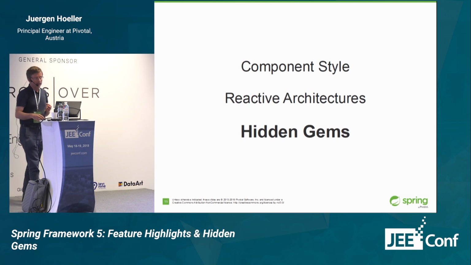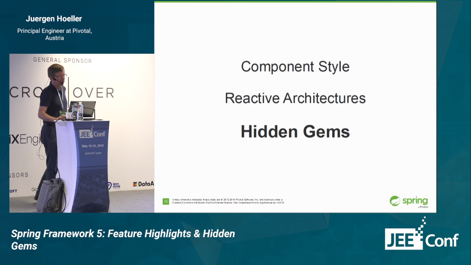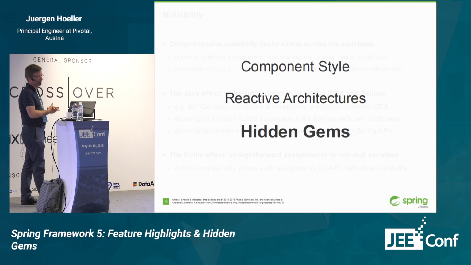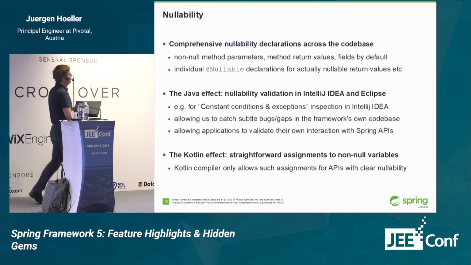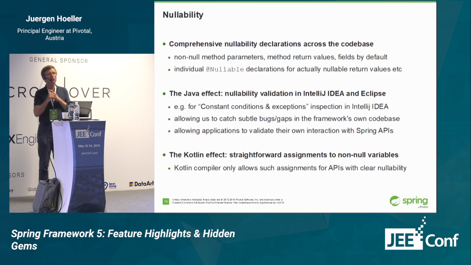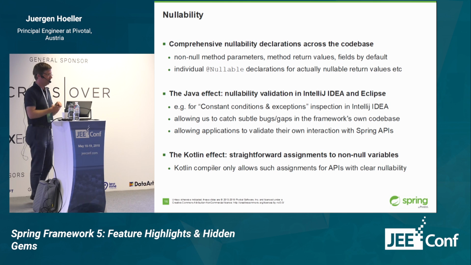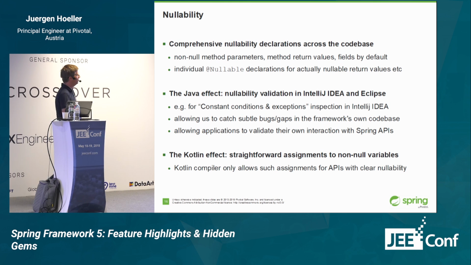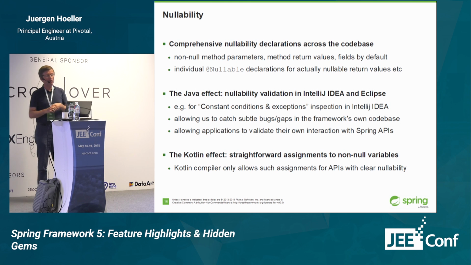All right. So for the remaining few minutes, I'd like to mention a few further things that we have been doing in Spring Framework 5 that are often overlooked because of all the reactive story and the Java 8 and 9 story. So a few things in a quick rundown. All over the code base in Spring Framework 5, you're going to find nullability annotations now. Spring's entire API surface, even down to the very internals, uses a not null by default convention now. So any incoming parameters are supposed to be not null by default.